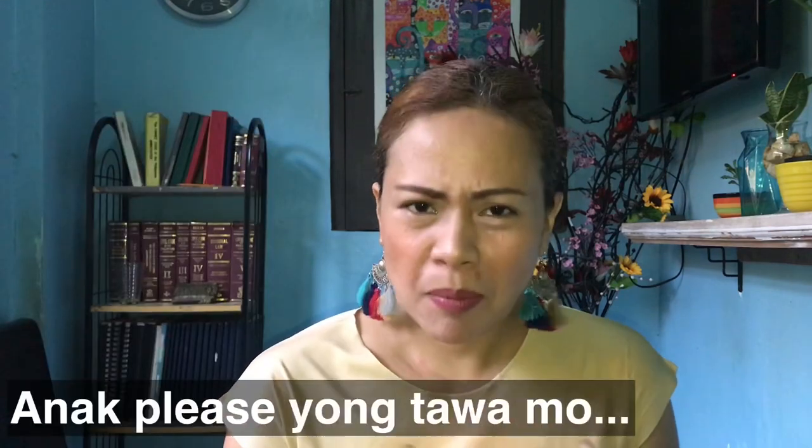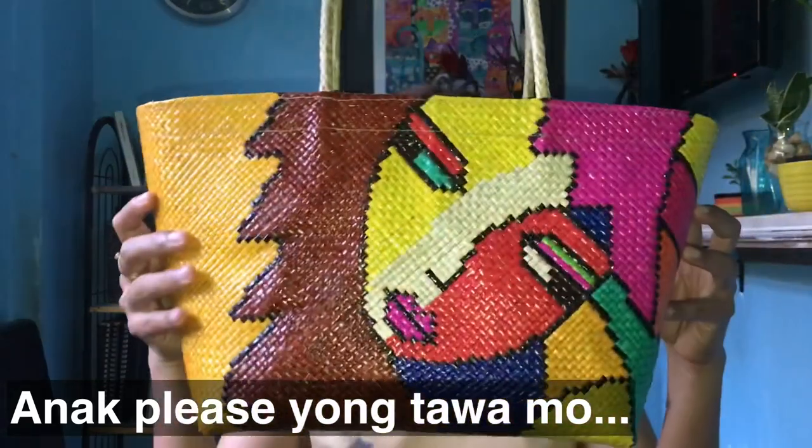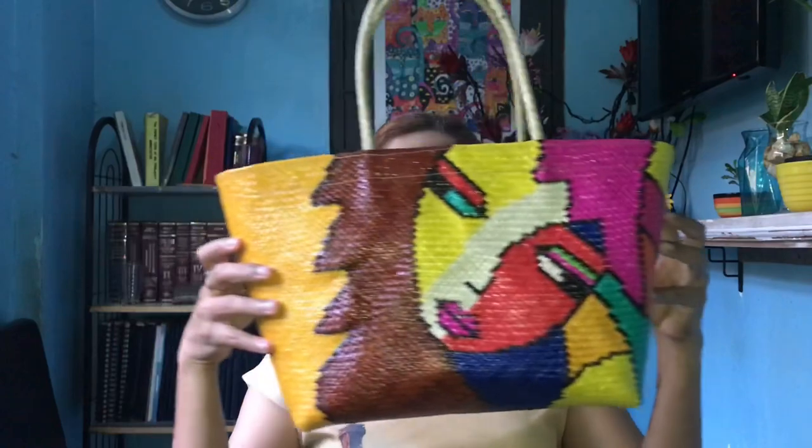The second item na binili ko. Kasi yung isa clutch bag, yung isa naman bag. Marami kasi silang mga designs sa bag. Mayroong iba-ibang design. Pero I chose yung face ng babae. Basta pinick ko lang yung face ng babae. Iba-iba yung kulay niya. Very vibrant yung color. Tsaka bagay sa mga babae talaga. Ta-da! Very good.